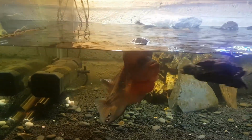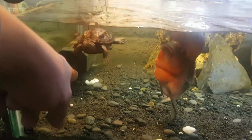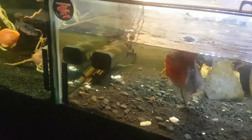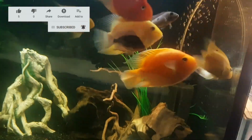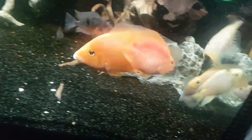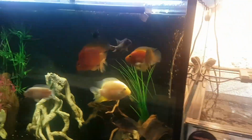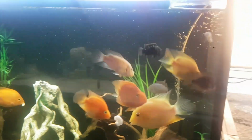And they keep looking for the floating food. Pain in the backside. Right, you got prawns over there, go and get them. I'll feed the rest of the fish, come back, and then they'll notice that that's there. Who's going to be the first to get this one? And... Oh, savage! Savage! And the parrot's got it. Oh, I do love these feeding times. Just put one at a time in, watch them just scavenge for it. I usually put about 3 or 4 in, just so that there's enough of them all to share.